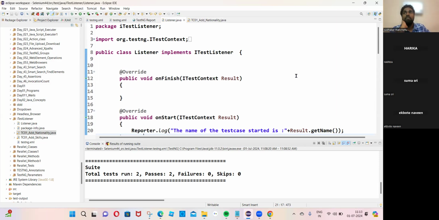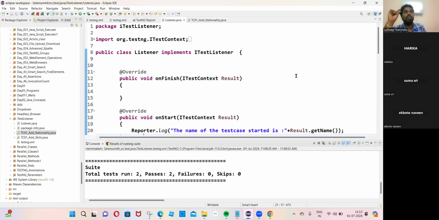That is the line interviewers are expecting. The listener class monitors the execution progress of every testng class file, and the corresponding log statement is printed in my emailable report. Simply, we can say in one line: testng listeners are used to customize the emailable reports. This is the perfect answer I would give in interviews.